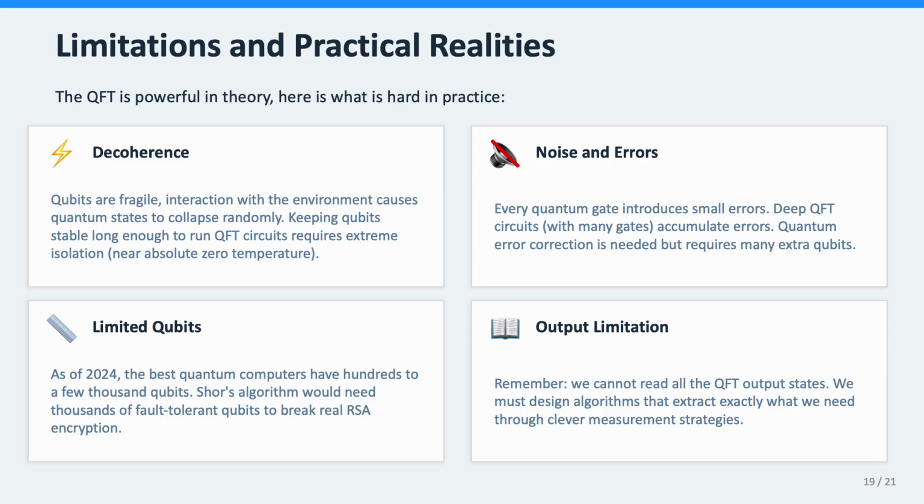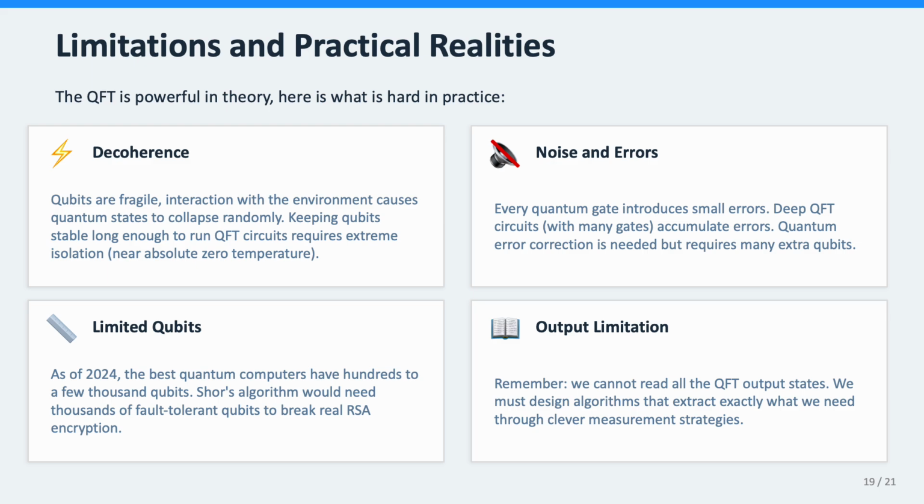Even when qubits do not fully decohere, every physical gate operation introduces small imperfections. A real Hadamard gate or phase rotation on actual hardware is never perfect. There are always tiny calibration errors, timing imprecisions, and crosstalk between neighboring qubits. In a deep circuit with many gates, these small errors accumulate into larger ones.